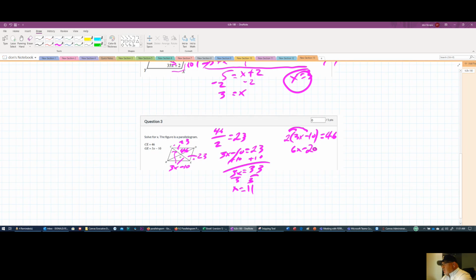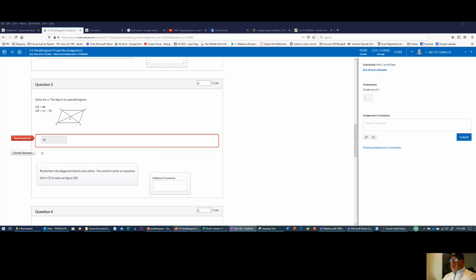So I got 6x minus 20 is equal to 46. I'm going to add 20 here. I'm going to add 20 here. Okay, boom. All right. And 46 plus 20 is 66. That cancels out. Equals 6x. And divide by 6. And I divide by 6. And that cancels out. And now I've got x is equal to 66 divided by 6, which is 11. All right. So I come over here and I double check it, and x equals 11.